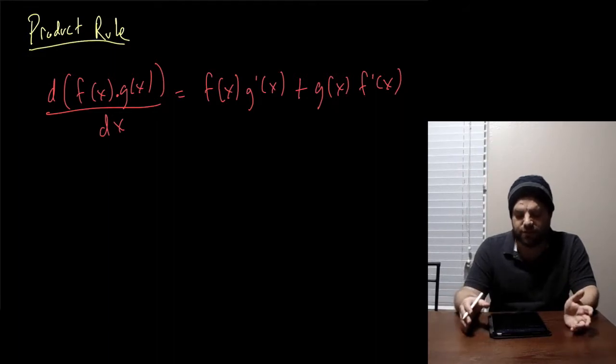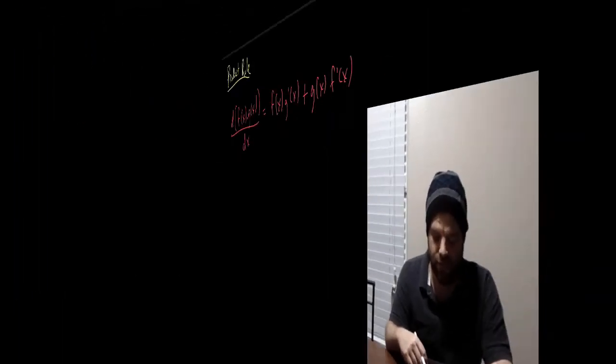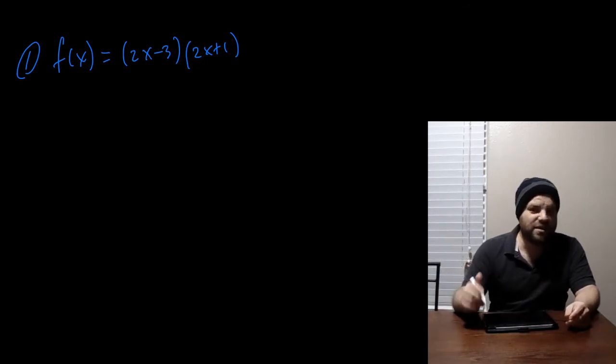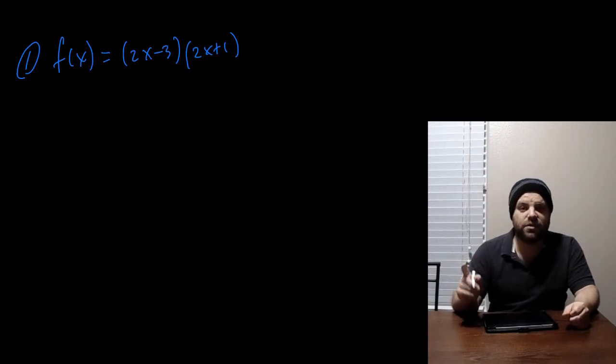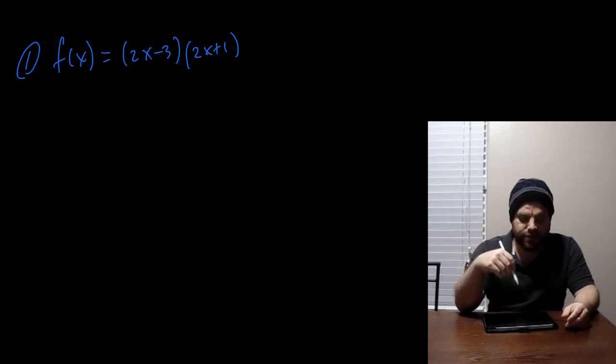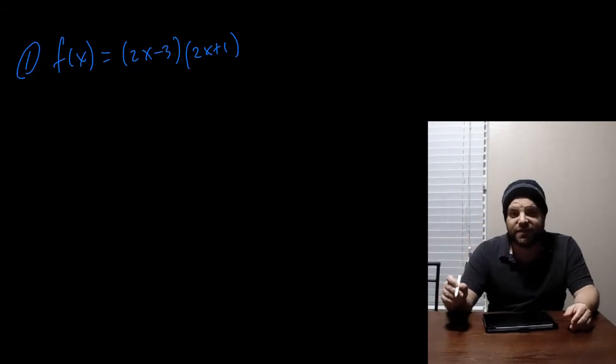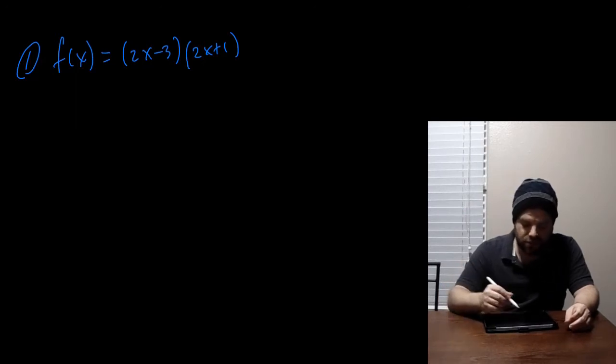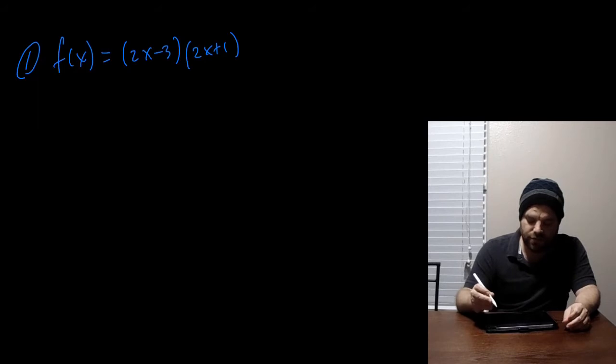Okay, but rules are kind of abstract and hard to understand unless you work in examples. So let's do some examples so you understand this rule. Okay, so my first example is going to be f of x equals 2x minus 3 times 2x plus 1. This is the exact same problem as the third question on the power rule review. Okay, the power rule video, that last question is the same as this one. You're actually going to see a different technique for getting the same answer. Okay, so let's go ahead and go over this question.